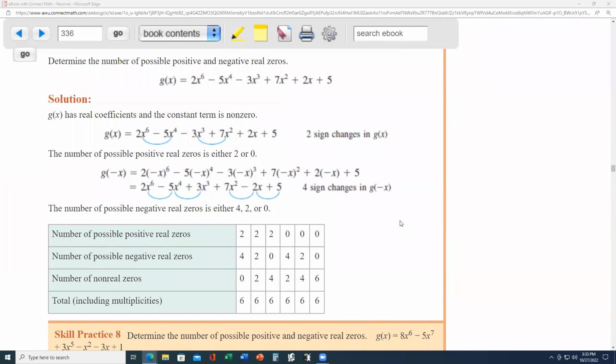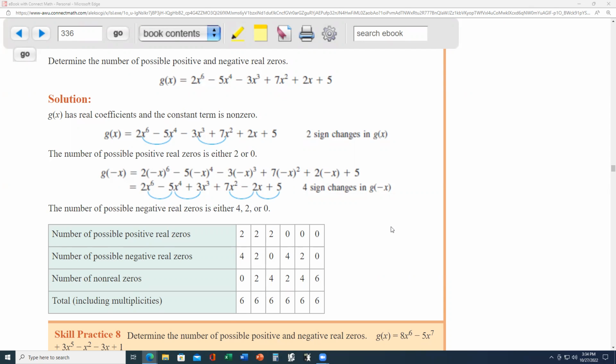Okay, so Descartes' rule of signs here gives us an opportunity, when we build our list of potential rational zeros using the rational zero theorem, to get an idea as to what zeros could maybe be eliminated. In other words, if you cannot have any negative real zeros, you don't even want to try any of the negative real zeros in the list. You just want to try all the positive real zeros. Or if Descartes' rule of signs indicates that you cannot have any positive real zeros, you would just want to try the negative rational zeros in your list. And so Descartes' rule of signs can help us rule out potential zeros for a polynomial and can save us some time.